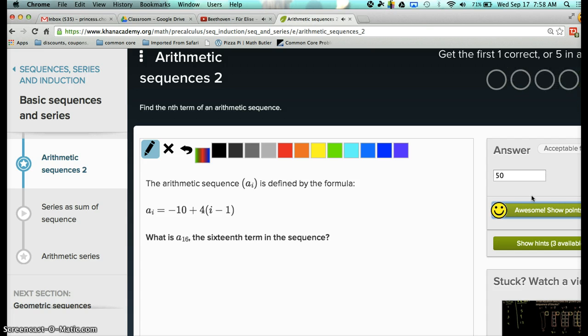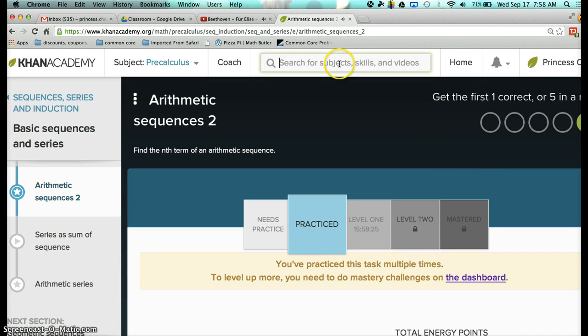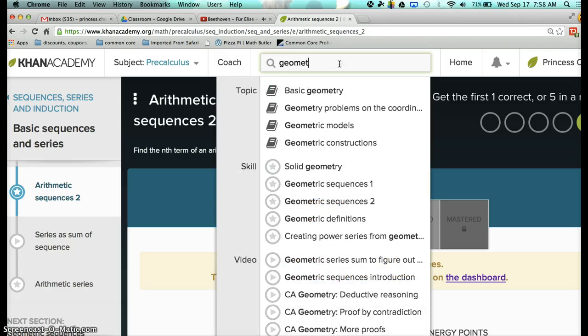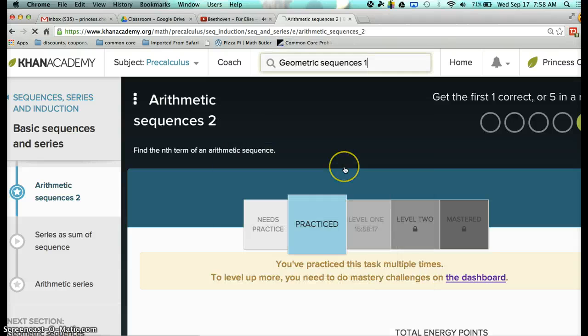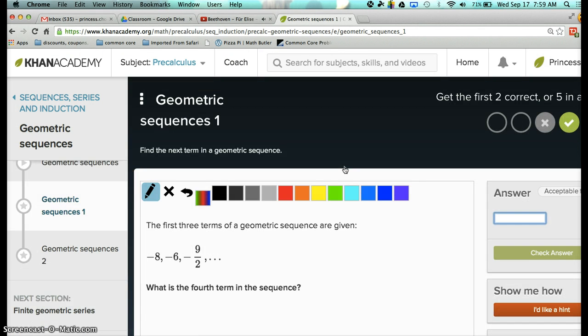There you go. Get it? So now from here, if you still don't get it, I don't know how to help you. I didn't see, I want to do things in that one. So then watch the video again, all right? No, no, no, no. So let's go to geometric. Geometric sequence is 1. This is another one. Let's pay attention.